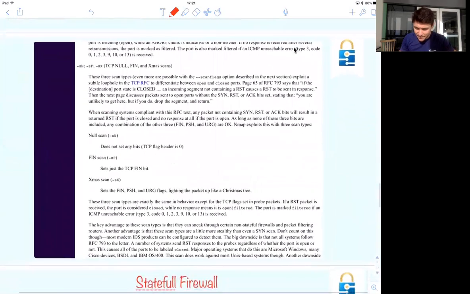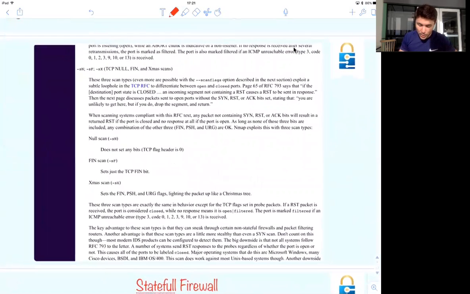Now, there's other stuff I want to talk about very briefly. There are multiple scans we can do when we're probing, or what I call knocking on the door, just to see what's open on a particular system. One of the best ones is the Christmas tree scan. The traditional Christmas tree scan sets all these flags, and they call it a Christmas tree scan because when you look at the actual payload information inside Wireshark, it looks like a Christmas tree. We can go through it a little bit later together.